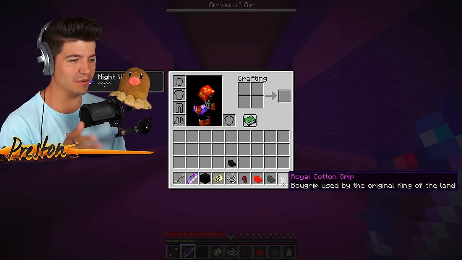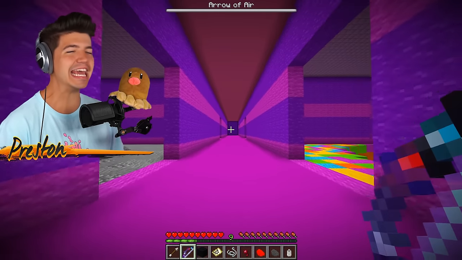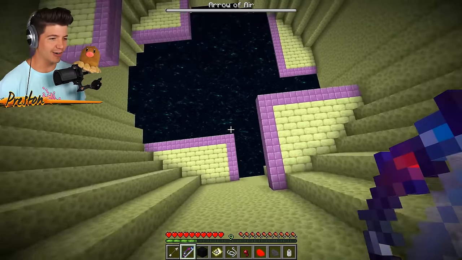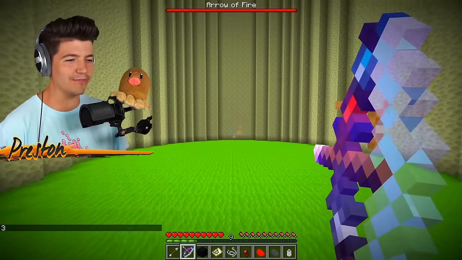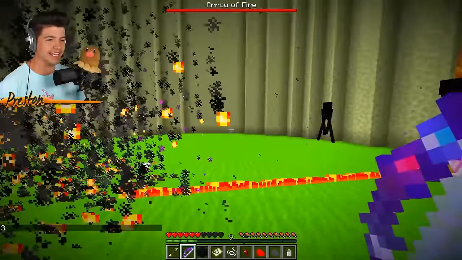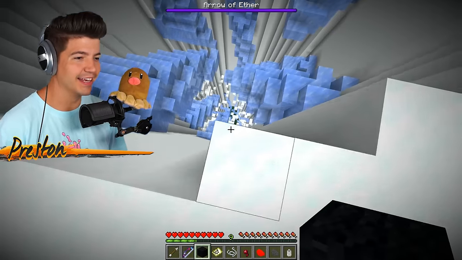Slimes are dead. Now we've got the Royal Cotton Grip. Bow grip used by the original king of the land. We finally have a dropper worthy of my skills. Okay, don't land on something. Oh my gosh, that was way too close. I don't feel like the arrow of fire does anything good. You know what I mean? Oh my gosh, that Enderman almost killed me. Go! Okay, last dropper. Come on. Last dropper.